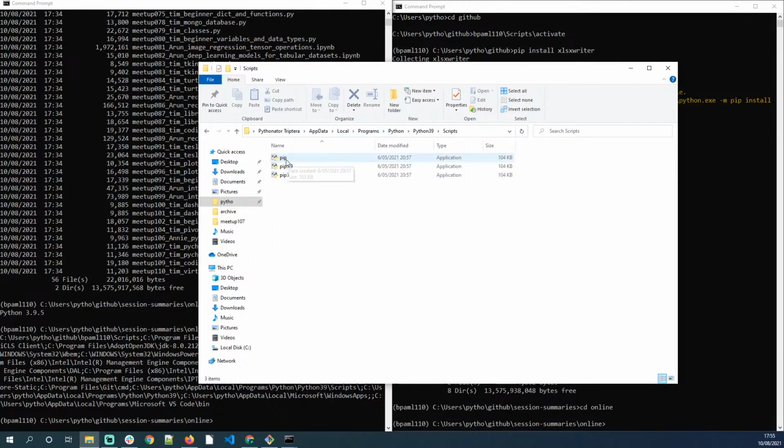Yeah, so pip is in the Scripts folder. If you want to be able to do your pip install, then you need to have that in your path as well. If you don't have that in your path, you could do python -m pip install, and that's how you run the pip module without having the Scripts folder in your path.